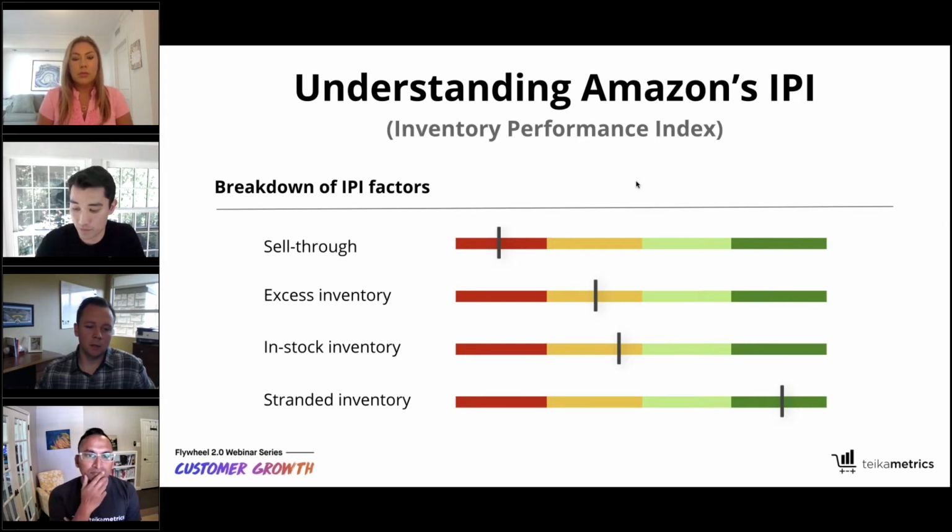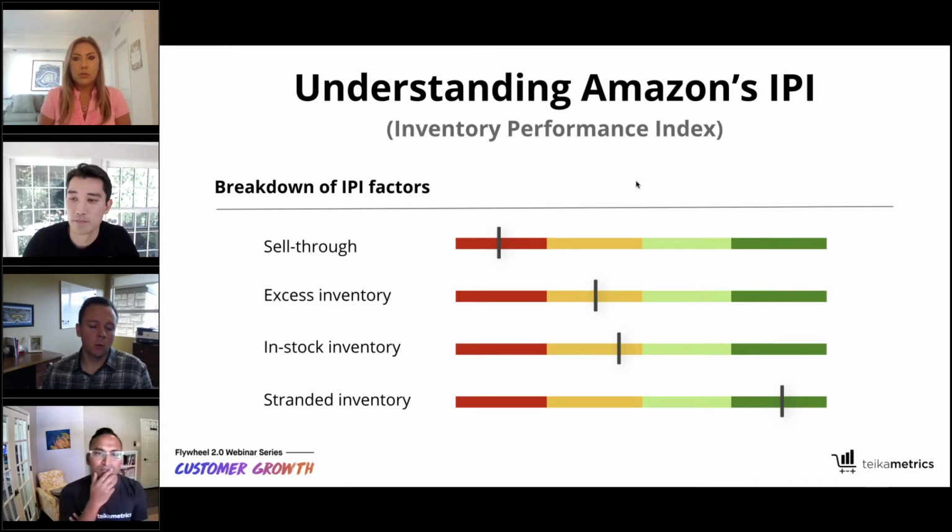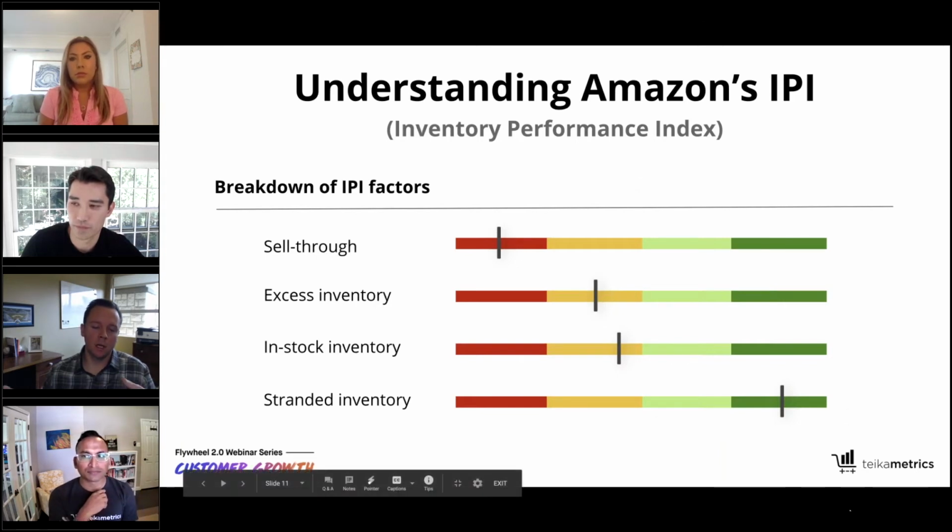So one of the things that we found, actually, Nixon, like most apparel companies, we have 4 seasons or 4 product launches a year where we have new product released. And at each of those seasons, we also discontinue some product. And so for a long time, our in-stock rate was way down in the red, and it was because Amazon was recommending restocks on products that we had discontinued. And so once we had realized that and got in, and you can actually mark items as either discontinued or seasonal or non-replenishable, then they will no longer take those SKUs and have them affect your in-stock rate.